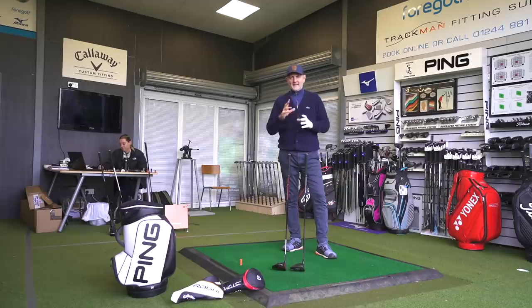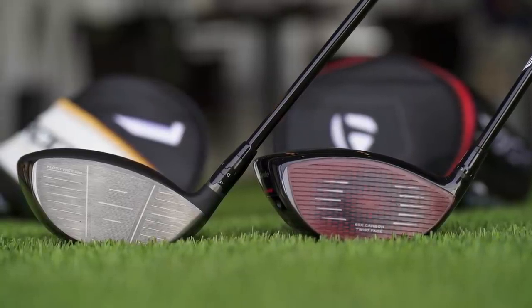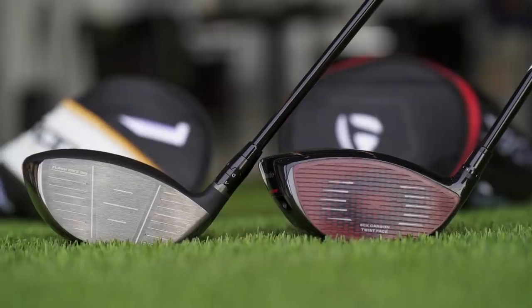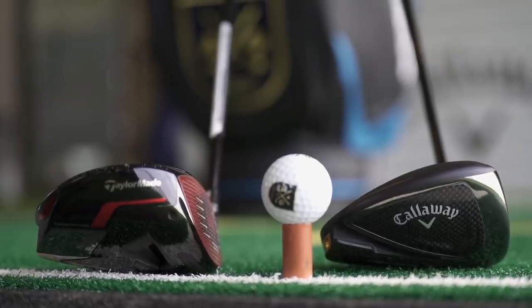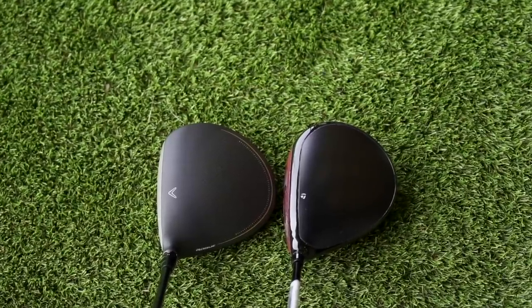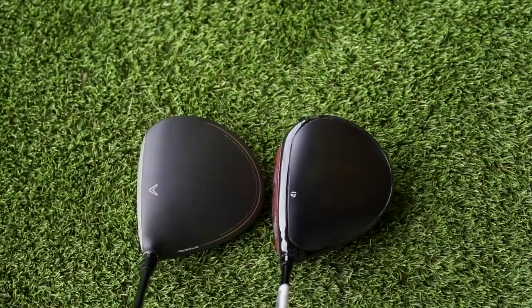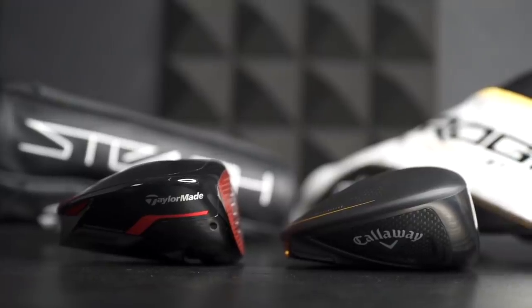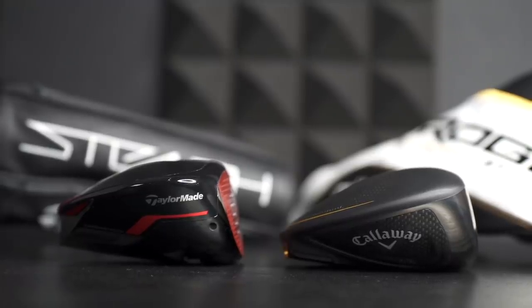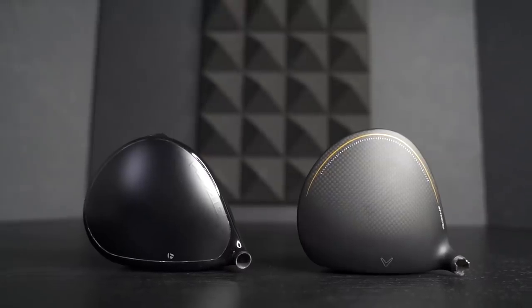Now, there are two things that separate these drivers massively, and that's the way they look, and that's a bit of an obvious statement because of the face, and that clearly is a glaring difference. But the big difference for me is when you set these two at address and you look at them from the crown, because they're so far removed from each other. Callaway have done something very, very different, and that's put that matte crown together, which again I think looks really, really classy. It's a slightly elongated head shape, and again, perhaps a little bit different than what we've seen before. It takes a little bit of getting used to on the eye.